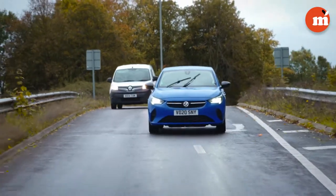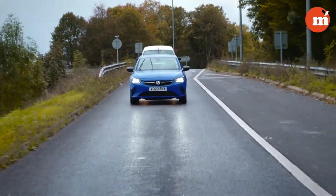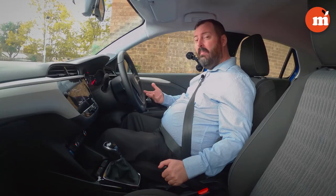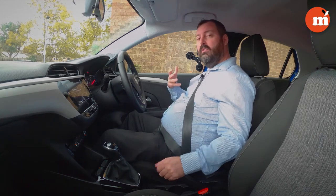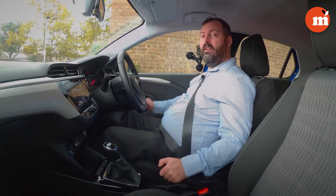The key to slip roads and high-speed roads is getting your speed right on the approach and looking for those opportunities and gaps, making sure you use a clear signal so people know that you're joining. It's amazing — once you signal, they'll actually respond to it and make space for you. If you ever try to do it without the signal, which we wouldn't advise, you'll find people don't respond in the same way. So let's have a look at some of that joining traffic and leaving traffic from those slip roads and on those higher speed roads.